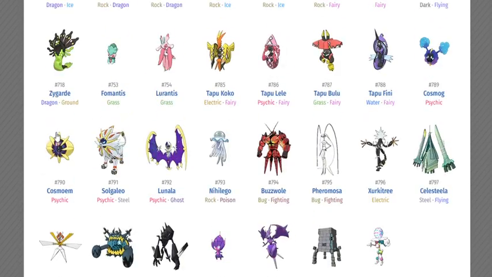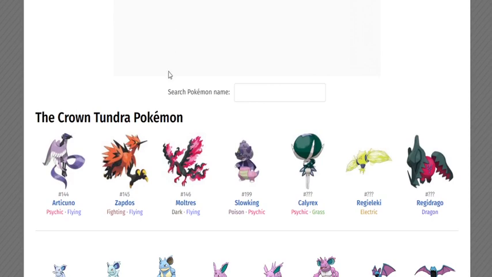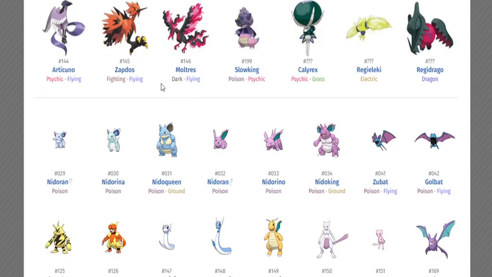So here's the team that I'm going to be going through the Crown Tundra with from beginning to end. I'm going to start with the team first, and then I'll tell you guys the Pokemon I'm going to be bringing in. So let's scroll around, because there are actually a lot of Pokemon, both new and returning, that I want to finish the Crown Tundra with.